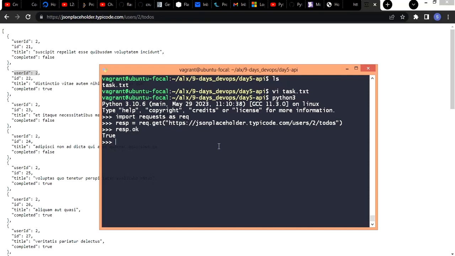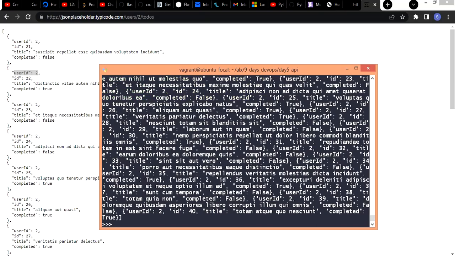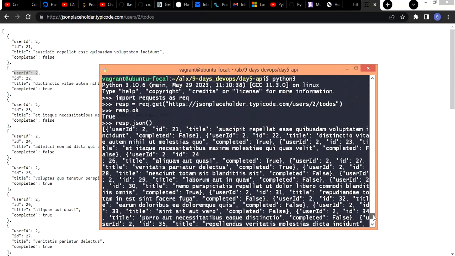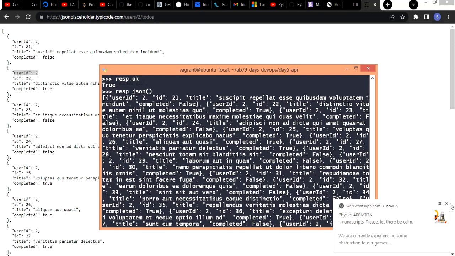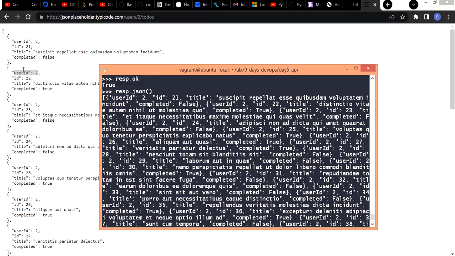Now the next thing, I also want to see this particular data, right? Because this is an API, it's going to be responding to you in a JSON format. And if you look at the user guide, you will always see that they're calling the JSON method. So in that same way, the response also has a JSON method that you could call. So I'm going to call this first, and then voila, and then I compared this to what I was having here, and I could see that yes, it's actually the same response I'm getting here. It's the same one I'm getting using Python.